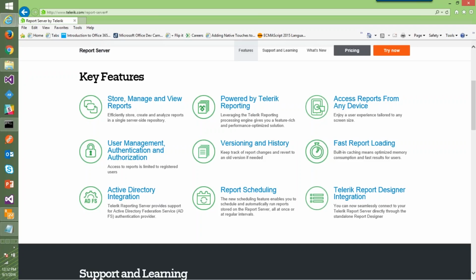Another important thing about any report is that you may be making a lot of changes on your report. So you start with version 1 of a report, and then in iteration 2, the customer asks for something else. So you come in and modify the report. And when you upload it, you need some amount of versioning and some amount of history, so that you can go back to any version at any point of time. So we maintain that as part of the report server. We will keep track of that.